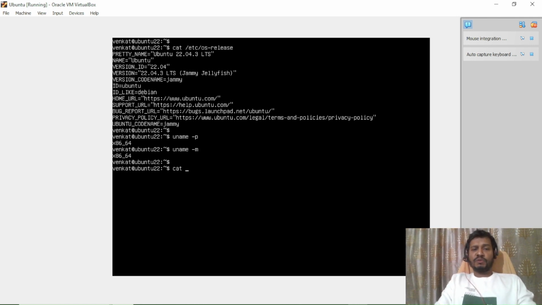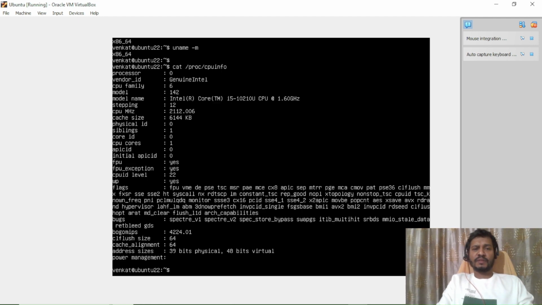One more thing, we need to look at what processors are available in the machine. You can run cat /proc/cpuinfo. You can use less or whatever. Let me enter like this. When you run it, you will see processor 0 here.